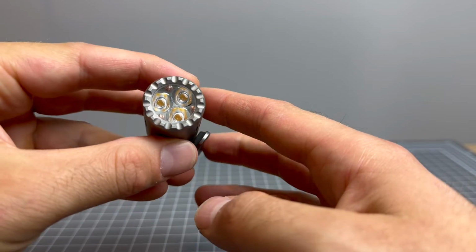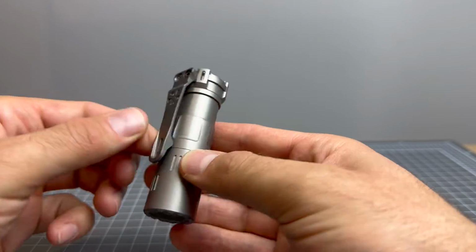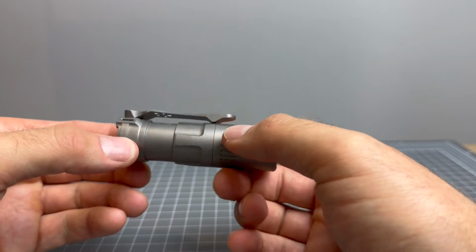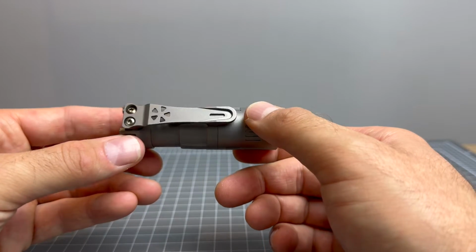Awesome. Such a cool light. And I love the Bead-Blasted as well. CNC titanium pocket clip there. Thank you very much, Ray. Such a fantastic looking light.